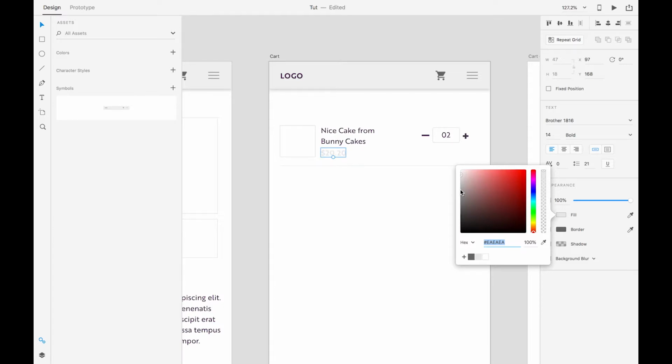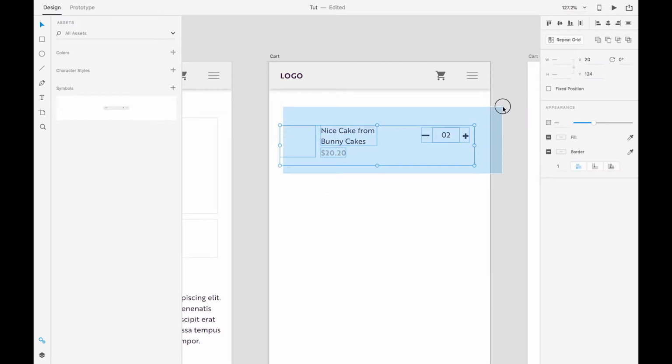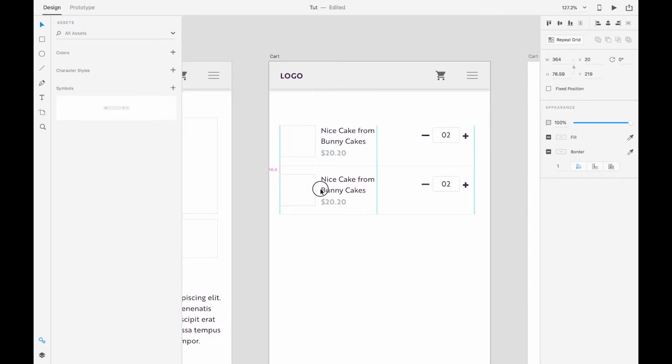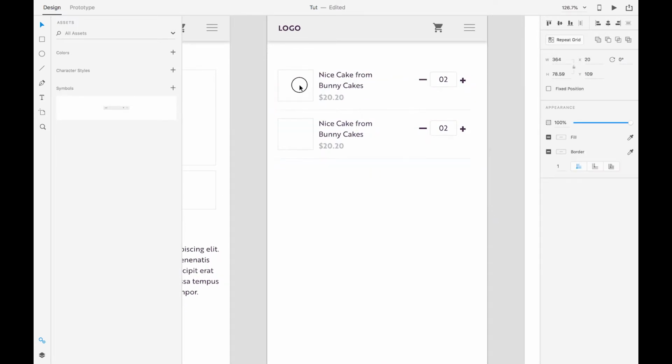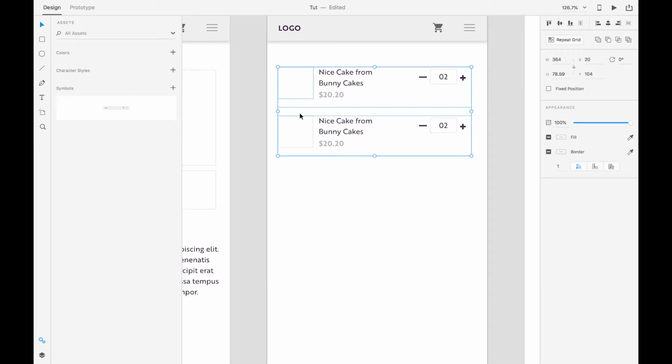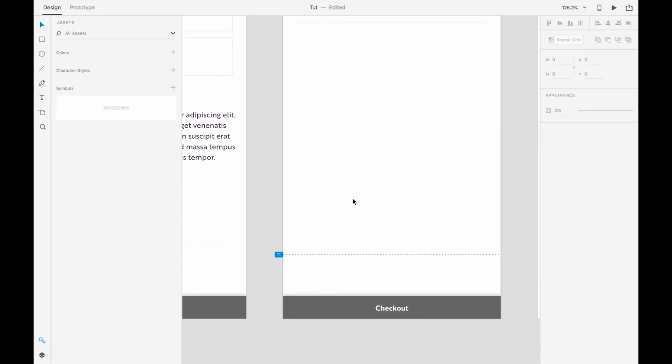Then again, I need to give a different color to the pricing here. Okay. All right. All we do is Control G, group, and create a duplicate. All right. Bring it to top. Cart total.